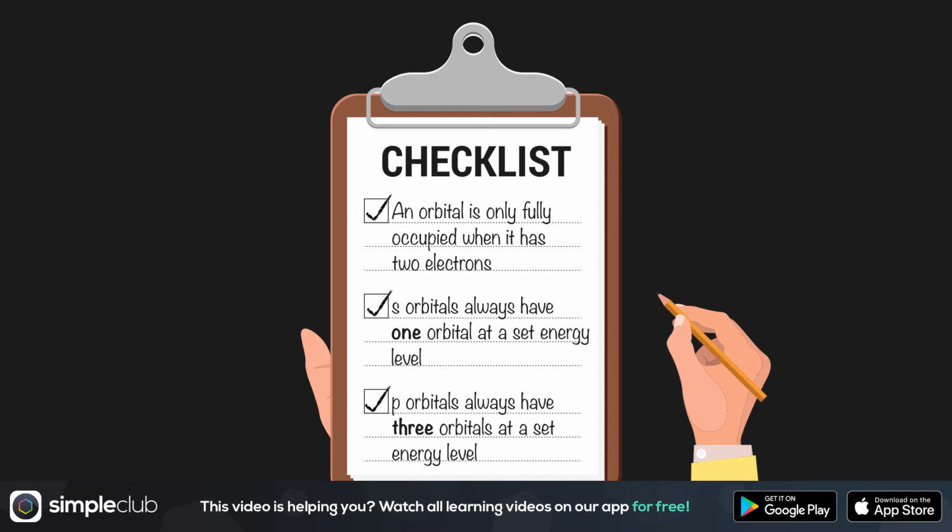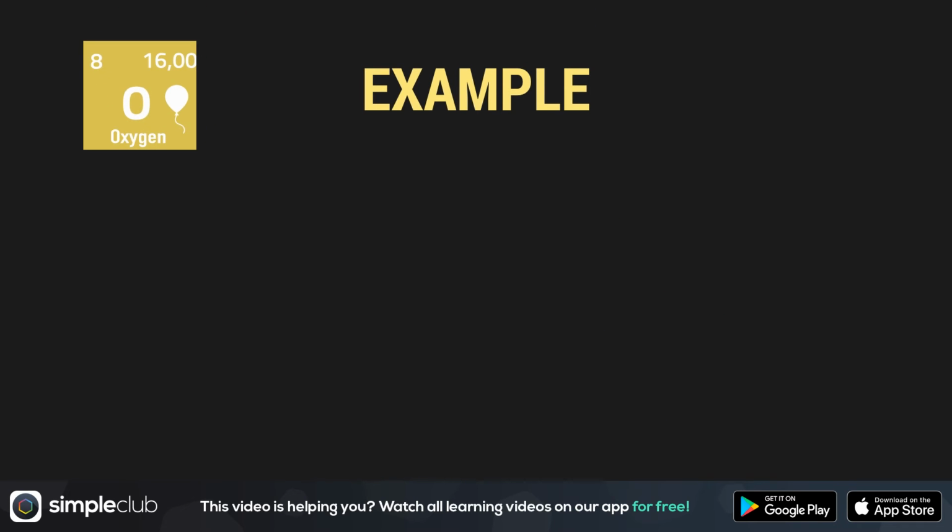This means that the 1s and the 2s orbitals are fully occupied with 2 electrons each. However, the p orbitals, which are divided into px, py and pz, can accommodate a total of up to 6 electrons, since the x, y and z orbitals each take 2 electrons. To make this easier to understand, now let's take a look at the example we promised.